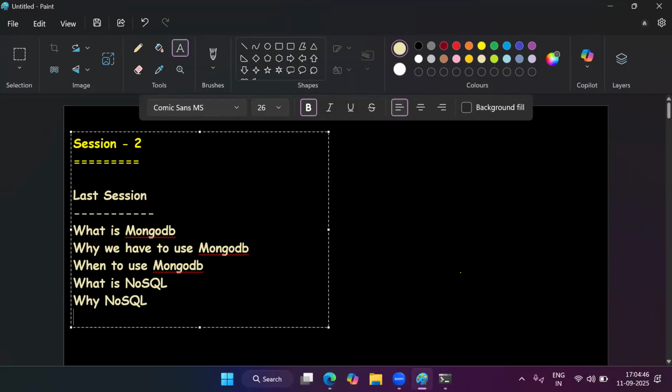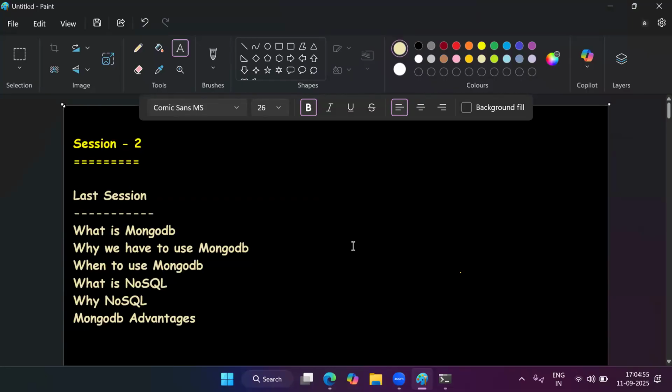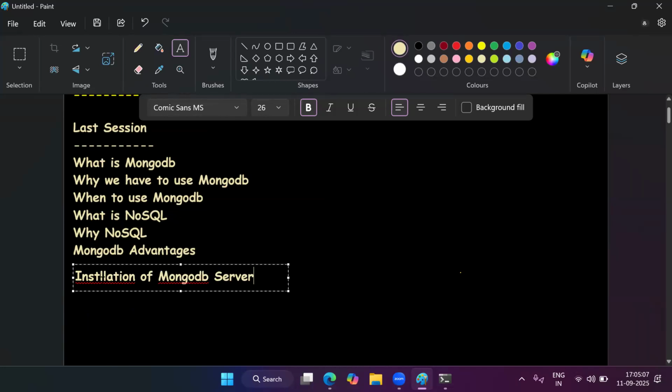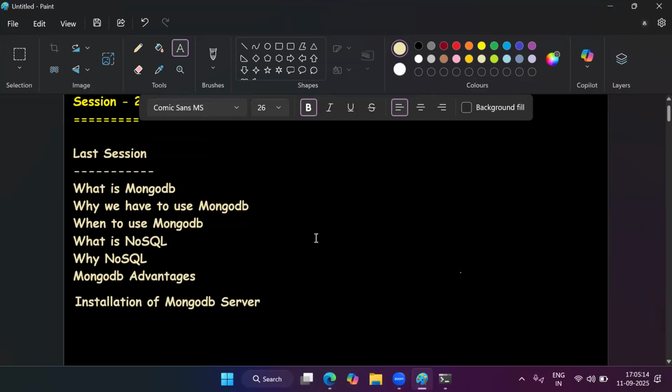Apart from that, we discussed MongoDB advantages. After discussing all these concepts, we saw the installation of the MongoDB server. We installed the MongoDB server. These are the concepts we learned in the last class.